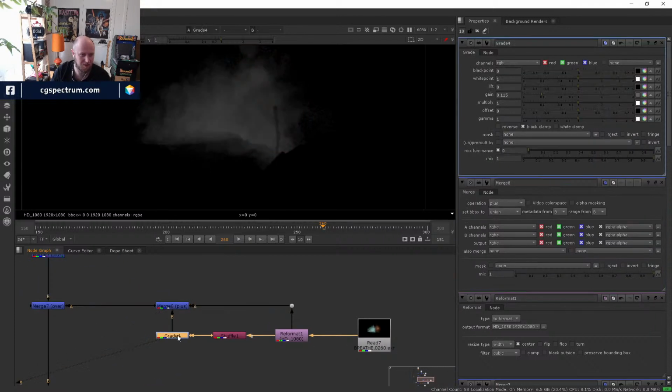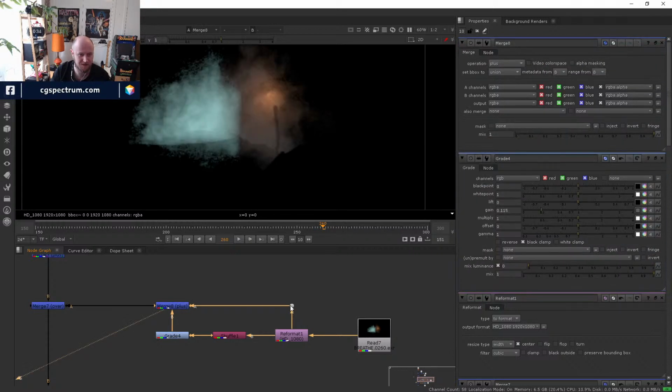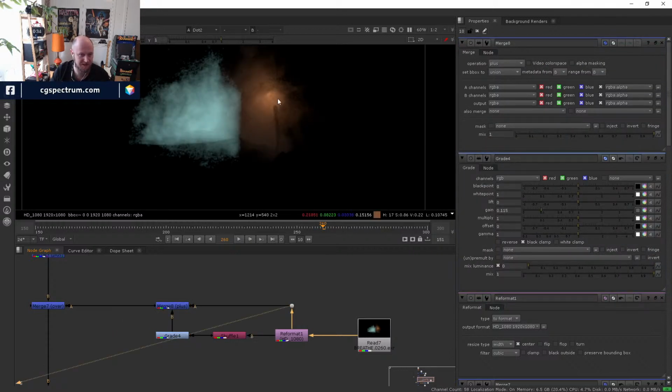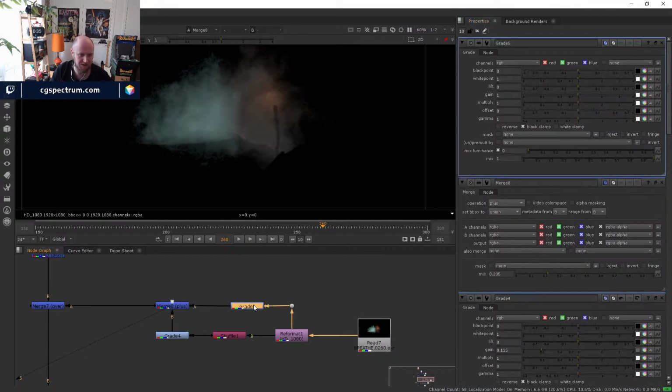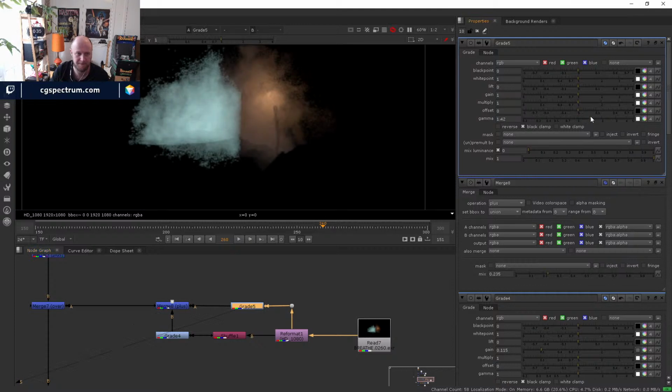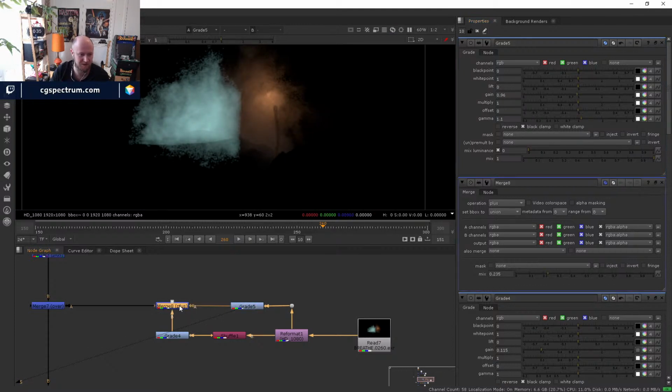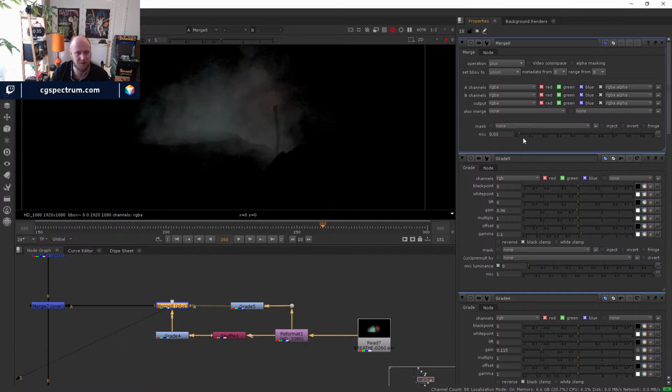So what I've done here is I've just grabbed my original render that did have the lighting in it, and I can plus it back on if I want to have some of that lighting information in there. I can just have it in there subtly, or I could manipulate that lighting information too. So I could just gamma it up a little bit. This dark shadow I really don't like, so I'm trying to avoid that. But you can see how I can just add a little bit of a hint to it.